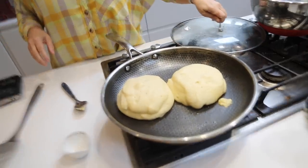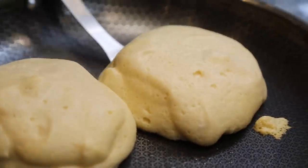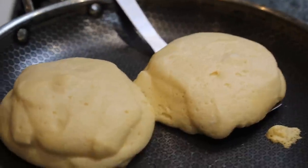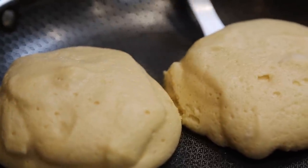I've lost count of how many extra minutes we've done now. Do you think this is going to be it this time, Mark? Yeah. Confidently flip. I definitely think I was a bit too cautious with the flame, but you're going to have to find your own way with your own flame, guys.